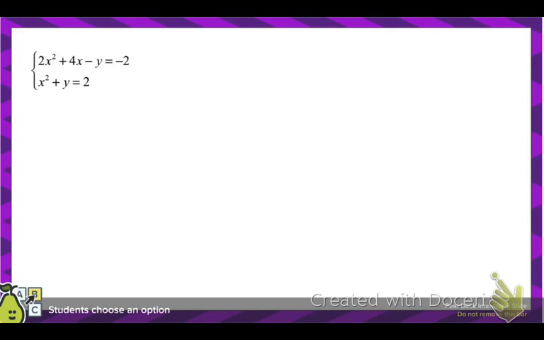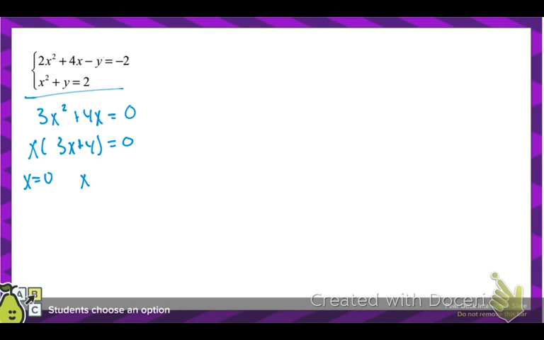All right, so now let's look at this one. Again, we can use either elimination or substitution. We'll go ahead and use elimination because those y's already eliminate. So 3x squared plus 4x equals 0. And in order to solve this, it's easiest to factor. GCF comes out. So once it's factored, my possible solutions here are x equals 0 and x equals negative 4/3. So then from this point, take your x, plug it back into either of the two originals.